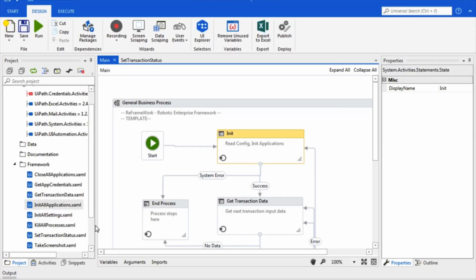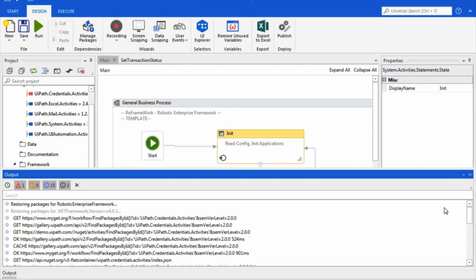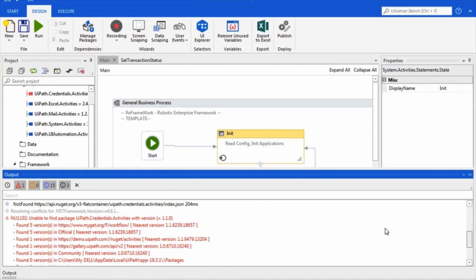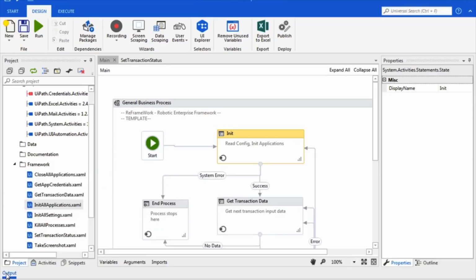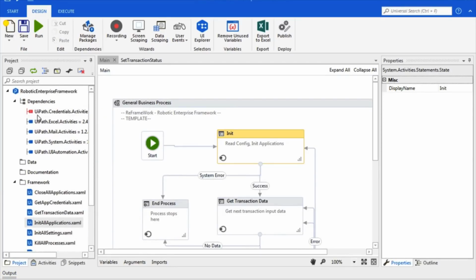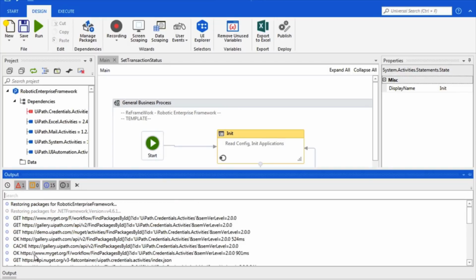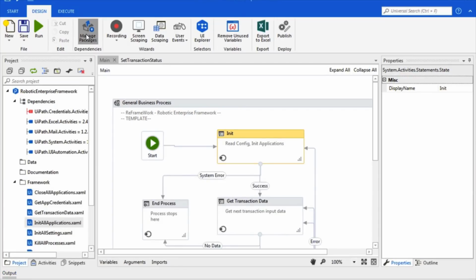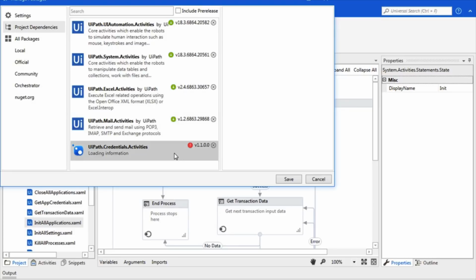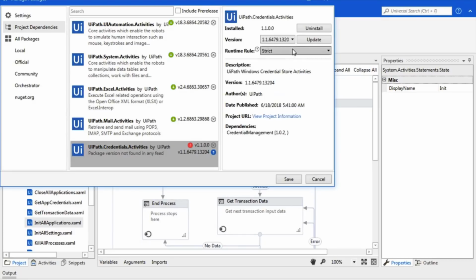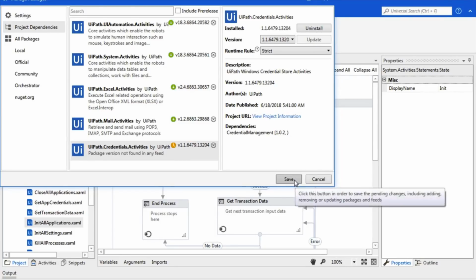And just for clarity, I believe the reason we're getting this error message here is because we do not have the UiPath credentials installed. We see here our activities, we do not have it installed for our dependencies. If you're having that issue, then you may want to go to our packages, and then let's see if that'll work. Yep, credential, uninstall. For some reason, say update. See if that'll help.